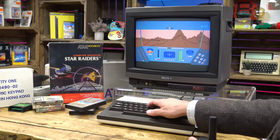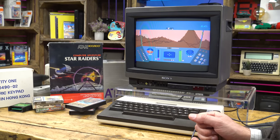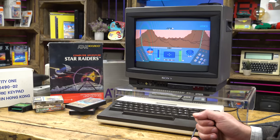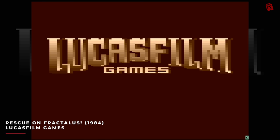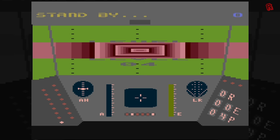Now, there are around 140 games for the Atari 800, that is to say, games that need the additional memory which is standard on the 800. The library is much bigger across the whole range of Atari 8-bits, and it would be foolish to just limit our selection to a subset of the whole library. So I'm sharing with you this week any game from the library which runs on the 800XL. Any game that I've enjoyed discovering or been slightly disappointed with. And remember, this is essentially 1979 hardware repackaged in the 800XL, so just keep that in mind when we see what's on the screen. My first choice is Rescue on Fractalus.